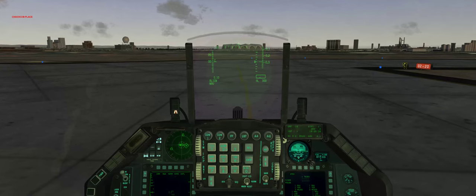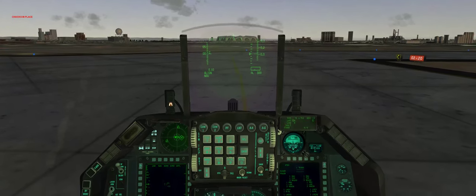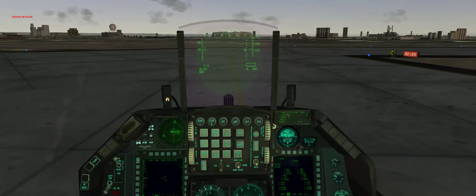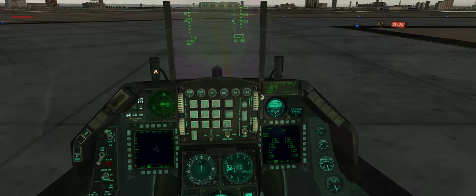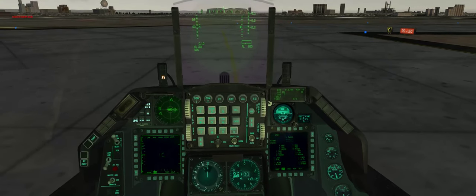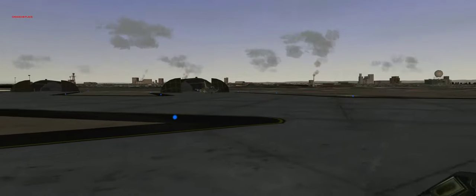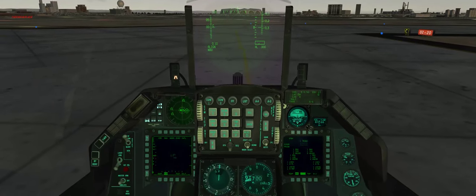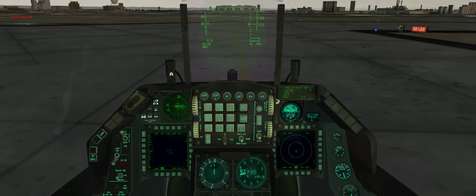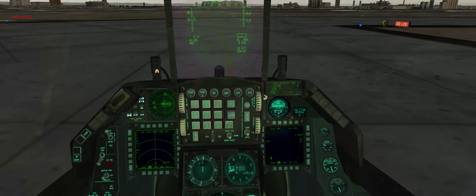Eagle 1-2, orbit the station 5000. Need to have, I think, 8.0 and 300 knots. I don't know what the second number is. We need to wait for about 8.0. So we can time and the air to ground mode.